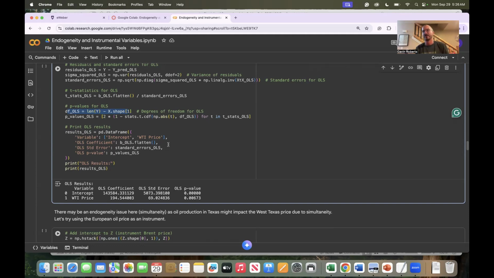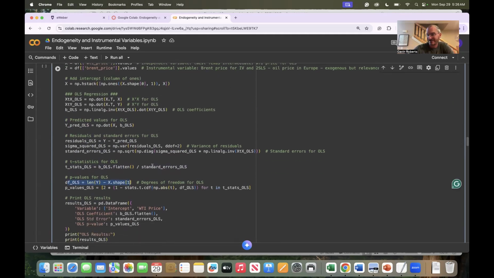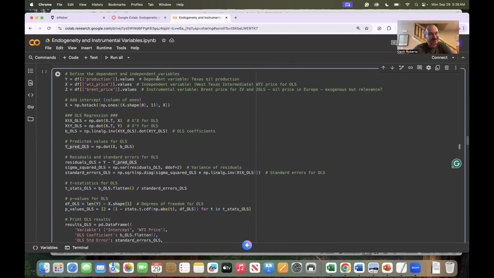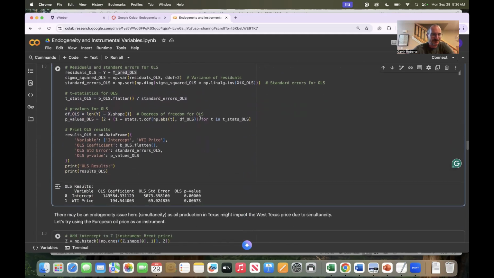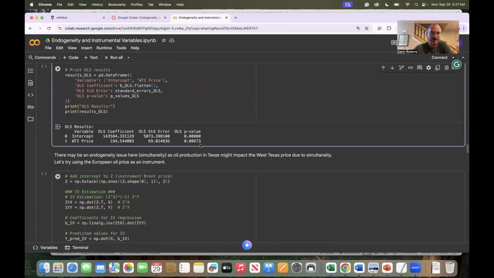That might be a little bit of review, because it's possible you haven't had to think about hypothesis testing too much recently. But this part is good, because we haven't done the instrumental variable stuff yet. So then we can just look at our OLS results right here. We don't know if they're good or not yet, because we don't remember this. Now we're looking at observational data, so it's not obvious that we have an endogeneity problem.